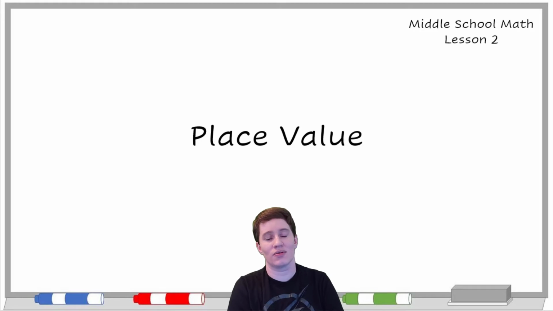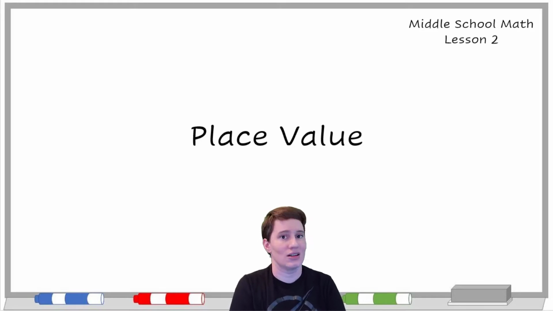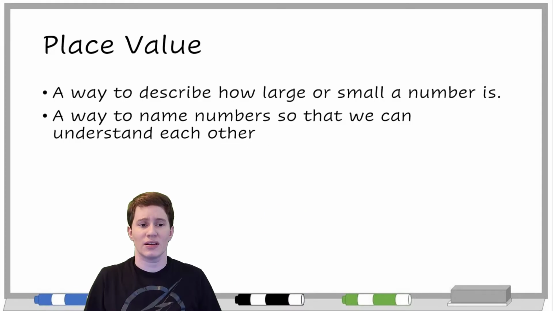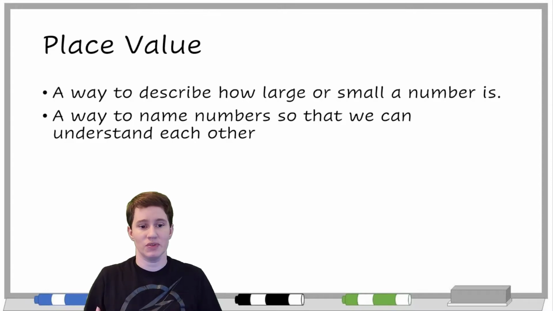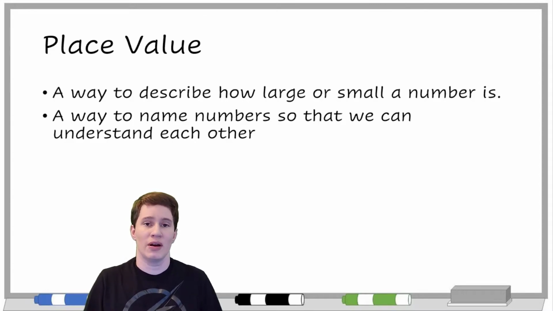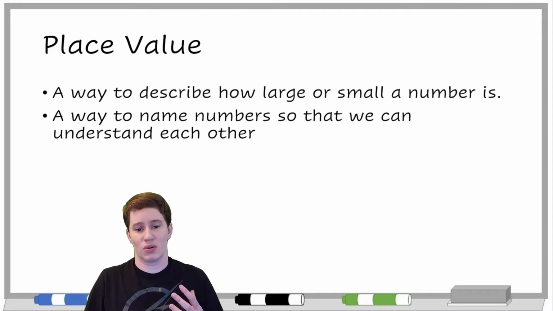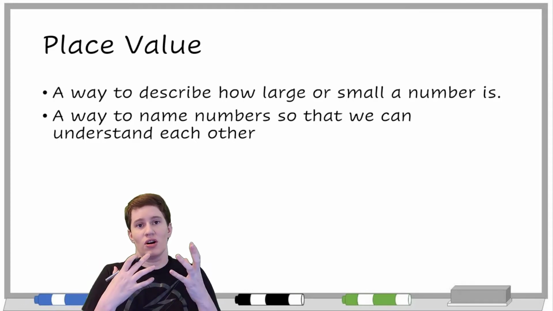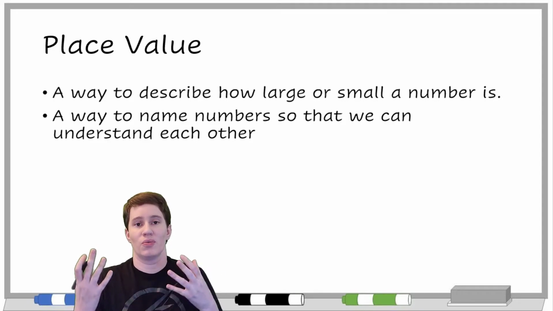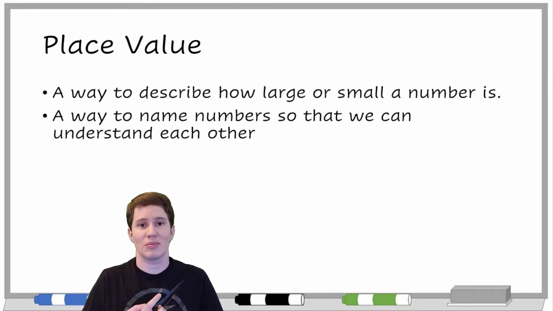Now that we've got that out of the way, let's get started with our lesson on place value. So on the one hand, I think it's probably pretty safe to say that you have, at this point in your math career, heard of place value before, although you may or may not realize what the actual name for it is. So place value is a way to describe how large or small a number is, or it's also just the way that we name numbers, so that if we are both talking about a number, we know that we're talking about the same number.